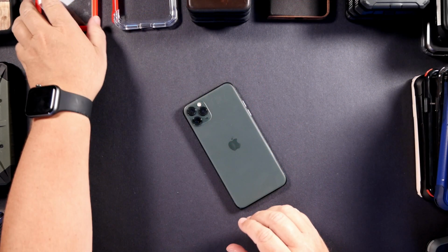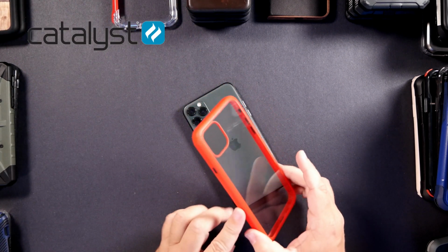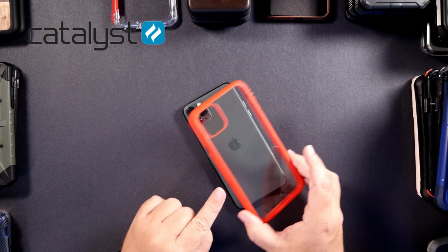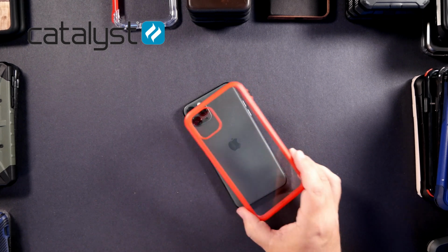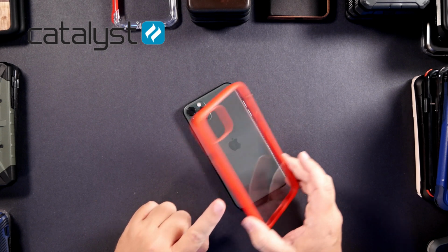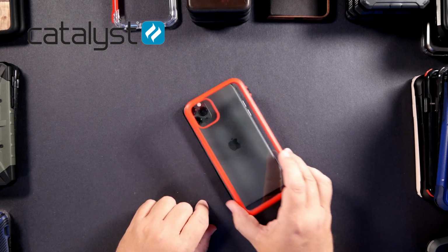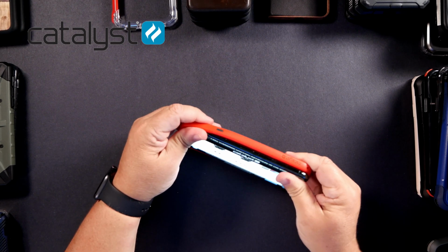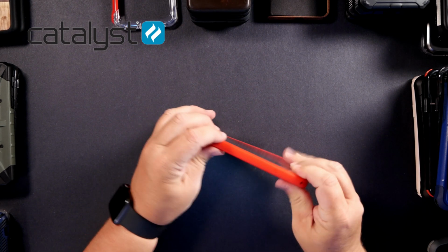So next up is a pretty unique company that reminds me a little bit of the OtterBox / LifeProof cases. This is a very good drop protection case, up to 10 feet. Now they also offer a waterproof case up to 33 feet. Now that's absolutely insane. Let's go ahead and just throw this on. And I grabbed the red version just because I think it looks cool.